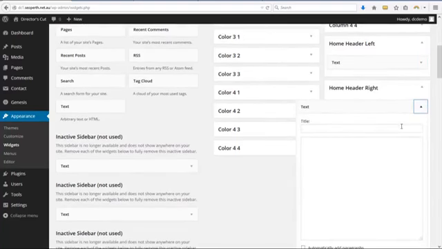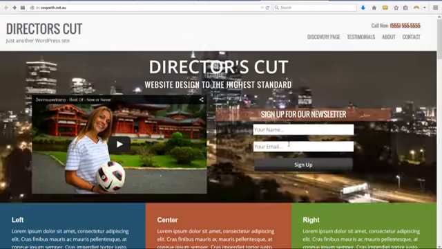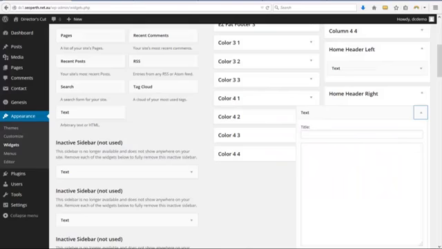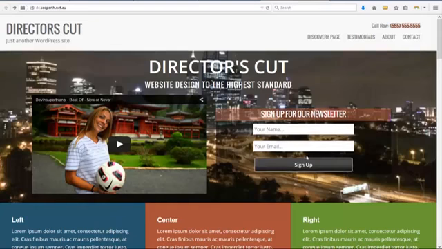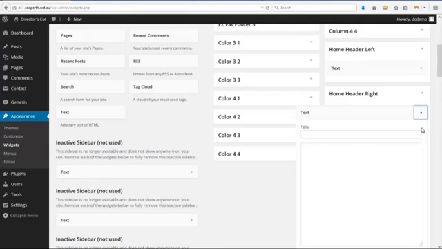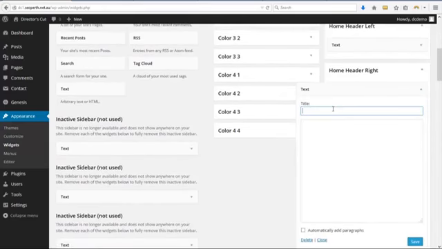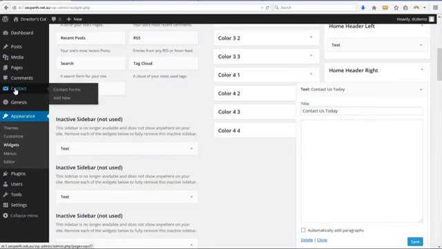And then home header right, where actually, as you'll see here, we've got a contact form sign up thing in there. You could have this as a contact us, your name, email, whatever, or you can put an Aweber form, or you can put anything in there. Just make sure that the styles match up and that you hook it in with the custom CSS. So in this case, I'm going to go like that. Now I'll save that, and before I go, we'll go over to contact forms.